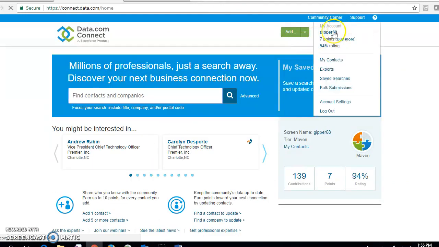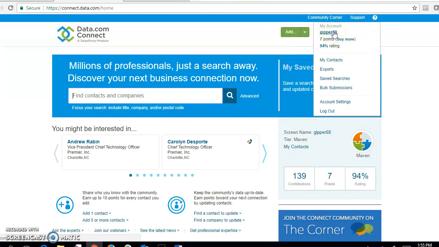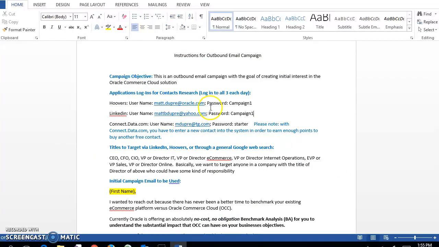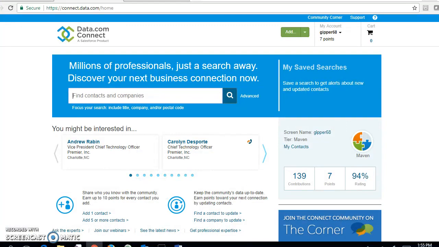I'm already logged in there, but the login user ID is written on the paper. It's mdupre at atg.com, and the password is starter for that one. So a little bit different. Okay, let's close this out real quick.